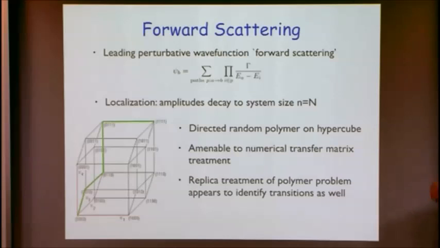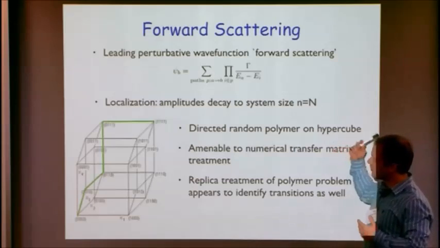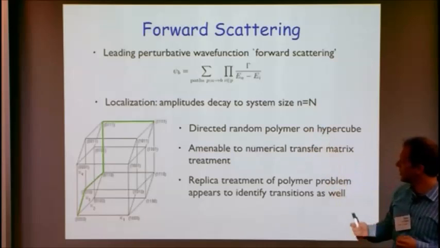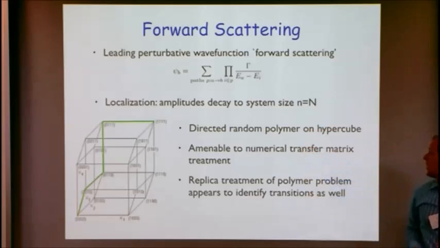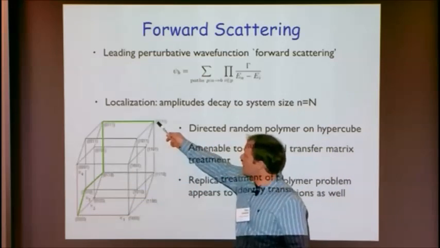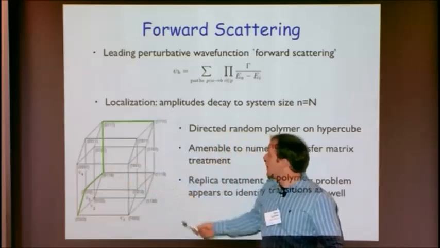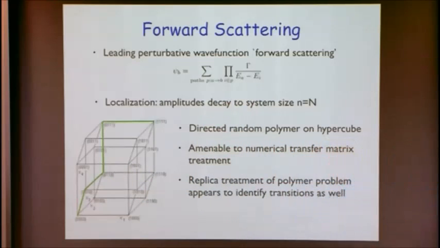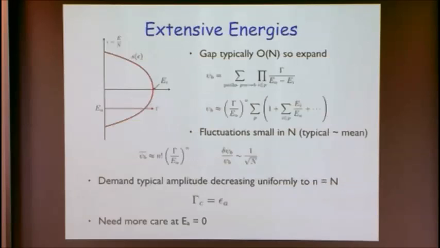This expression has a nice interpretation of thinking of directed random polymers on the hypercube. I basically fix the end of a polymer where I want to start, I fix where I want it to go, and then I have some statistical average of all the possible routes it can take with weights. There's a couple of different things you can do having made that identification, but let me just take you through a couple of simple heuristics that get you a lot of the way there.